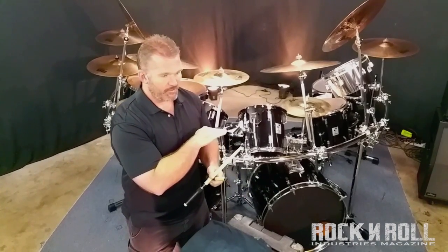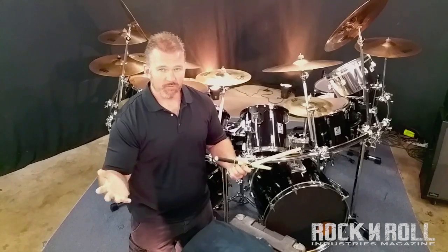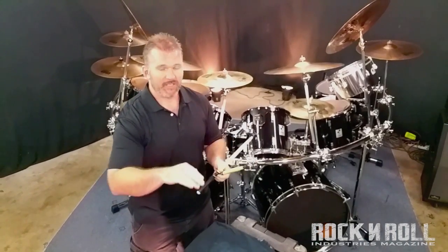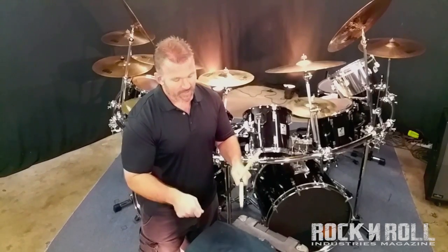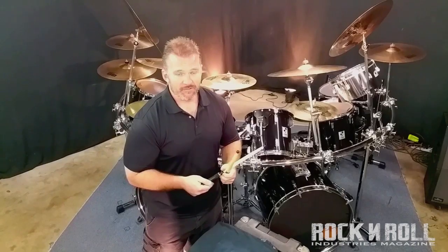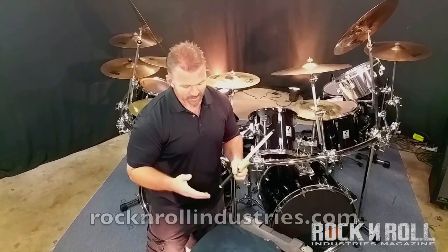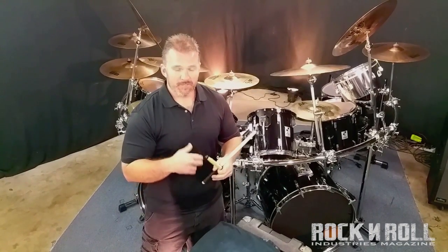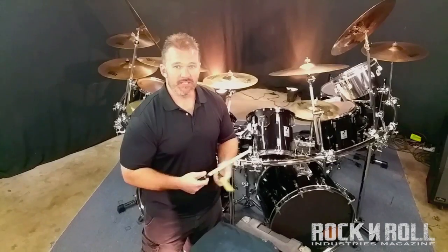Kind of just creating a constant roll is what your goal is. The dynamics involved, so on and so forth, trying to just keep everything nice and level and just keeping it going. And initially you may want to start out doing a 30-second or minute-long double stroke roll and just add from there. But the key would be to be able to come in at different tempos, slow it down, speed it up, and just be able to keep that train rolling, per se.